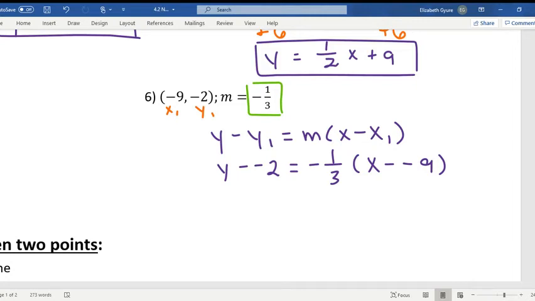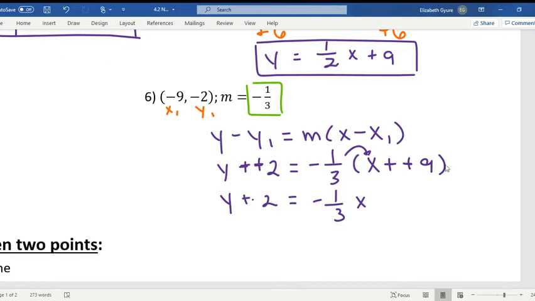All right, so now double negative has to turn into a positive. Question or answer, Annalise? Oh, okay. Yeah, turn those into positives. Let's drop down our y plus 2 equals. Now, what do you think negative 1/3 times x is? Very good. It is negative 1/3 x. Now, here's where you got to maybe be a little careful.